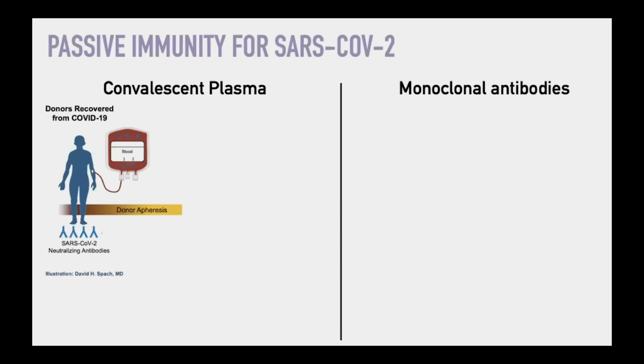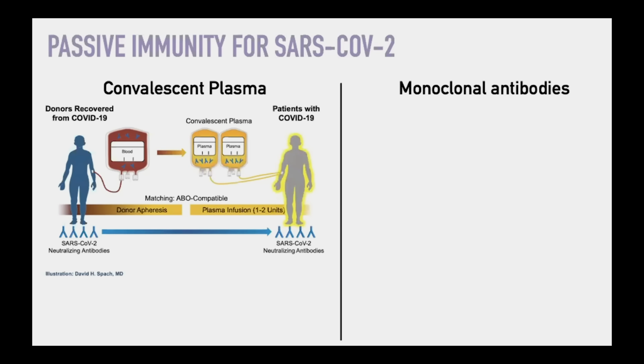So what if we could simply take units of blood from those patients, people who've recovered from coronavirus and are willing to provide their own blood, and then harvest the part of blood that we know contains the antibodies, in this case plasma, and then give that to patients that are sick with the coronavirus. So again, this idea has been tried for other pathogens dating back to almost 100 years ago. And in general, it's a strategy that can really work in some instances.